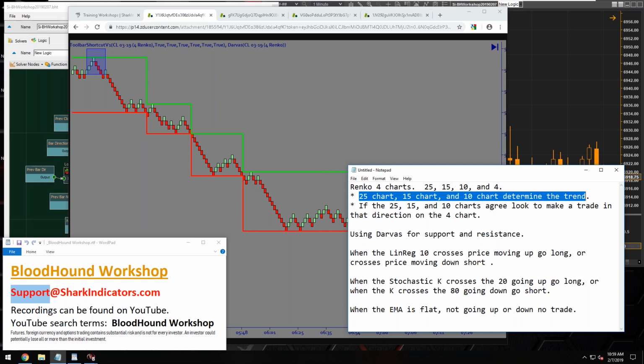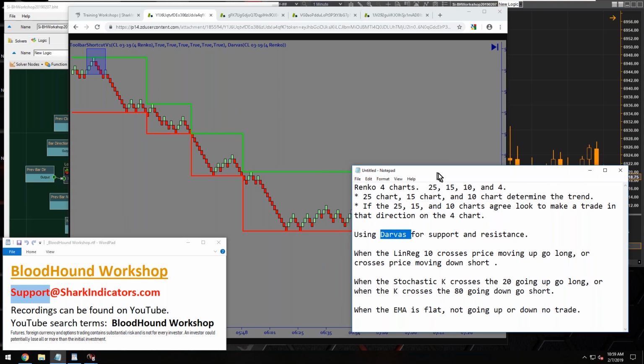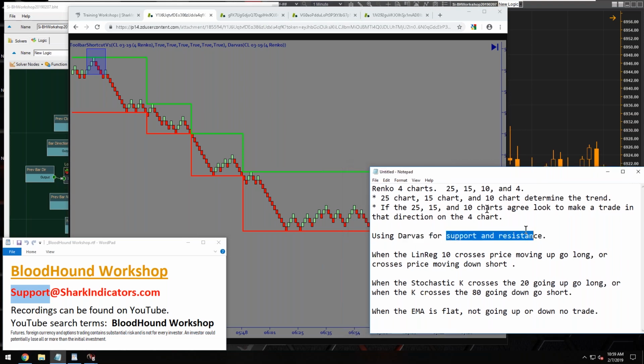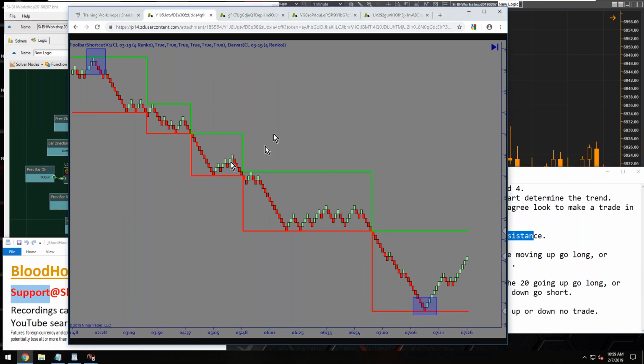There are 4 indicators being used as well. We have the Darvis indicators being used for support and resistance. That's our first screenshot here. We're looking for these bounces, reversals, or pivots off of either the upper resistance line or the lower line.